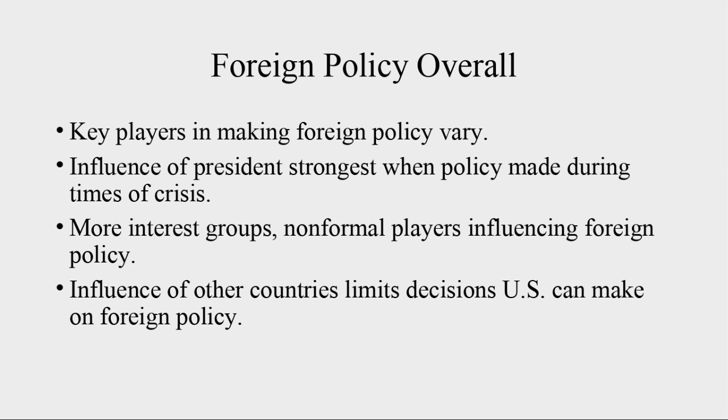Grounding the planes for a week after 9/11, creating the Department of Homeland Security, passing the Patriot Act. No one was really willing to oppose the president. He had huge amounts of support from the American people, and Congress basically just went along with what the president wanted. Same thing with FDR during the start of World War II. Right after the bombing of Pearl Harbor, Congress was willing to give the president whatever he wanted. So when we're dealing with a time of crisis, the president does have the most power over foreign policy, and Congress is largely going to get in line with them.